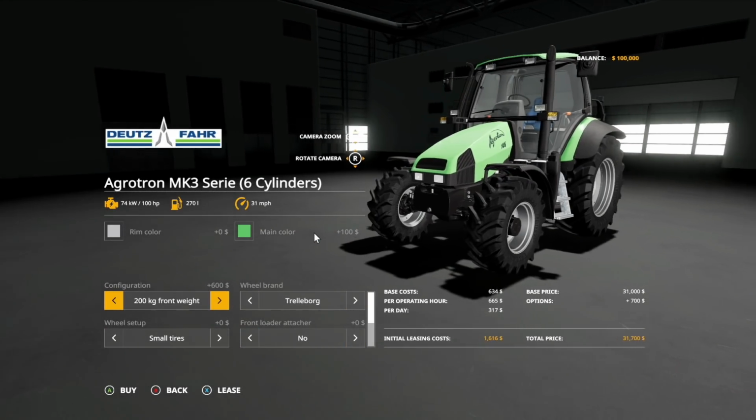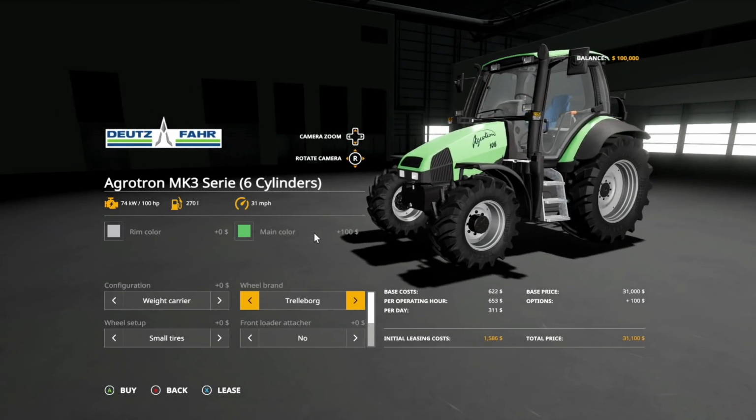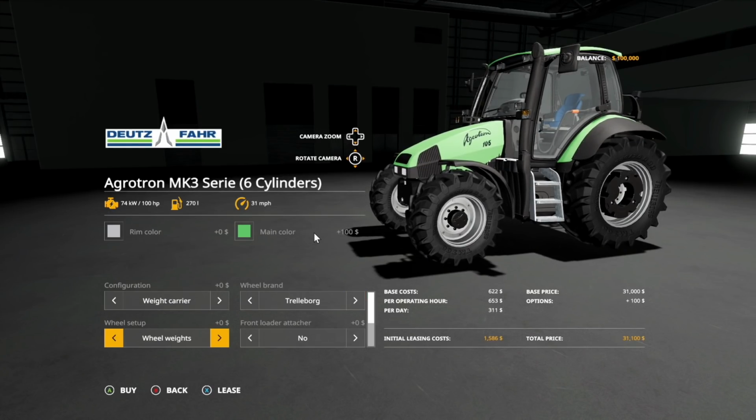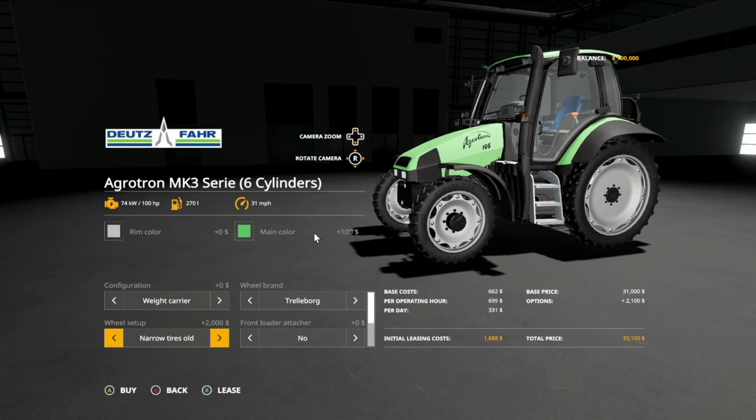Configuration, we have weight carrier in the front. 200, 300, 400, 500, 600, 700, 800, 900, 1000, 1100. 3-point hitch, 3-point with PTO. Back to weight carrier again. Wheel brands, we have Trelleborg, Michelin, Nokian. In Trelleborg, we have small tires, big tires, wheel weights, wide tires, wides with weights, wide tires again.